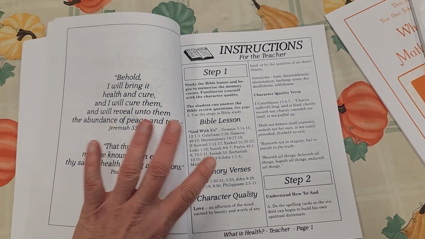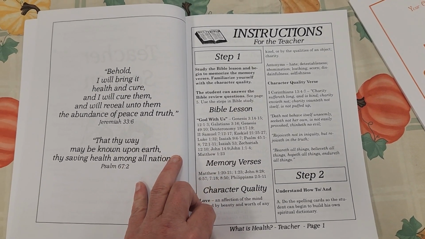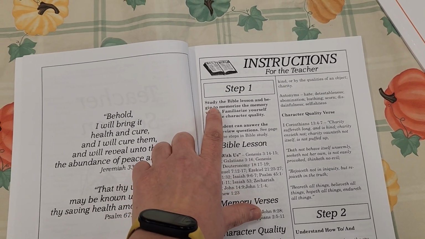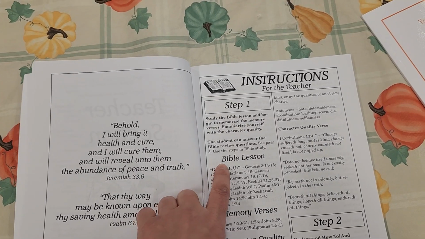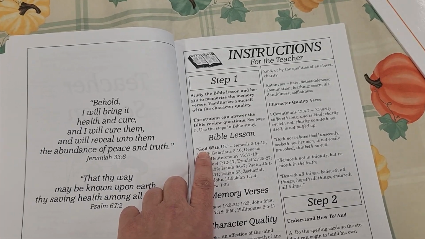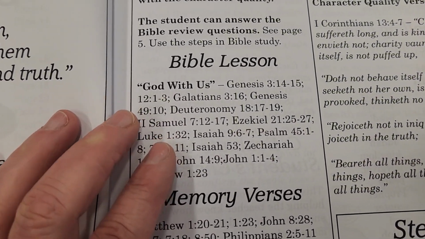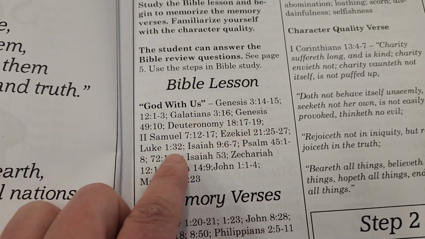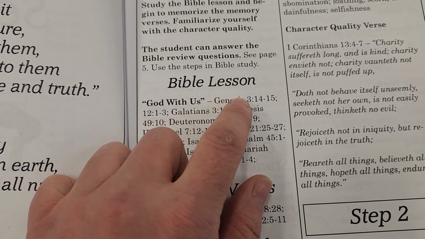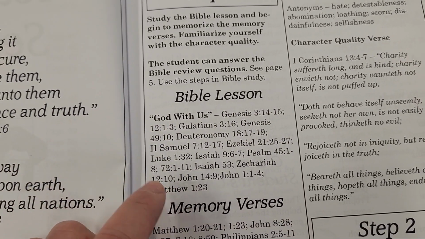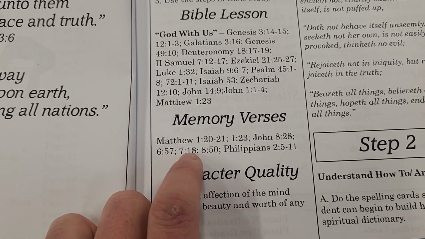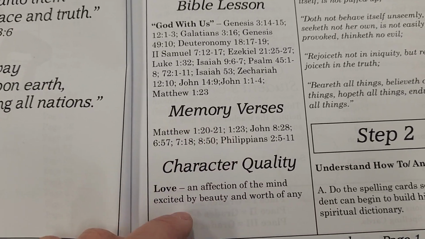So it starts with the teacher section. And this page, let's focus in a little on here. So you will see that it has the Bible lesson, and this is from the first chapter in Desire of Ages. So you have God with Us as the chapter title. Then it has the verses that go along with the chapter God with Us. And these are all the coordinating verses that would go with that. Here are the suggested memory verses for that particular chapter, chapter 1.